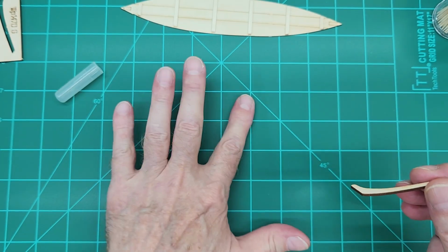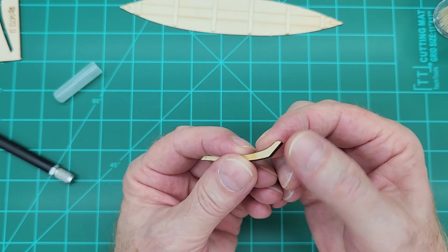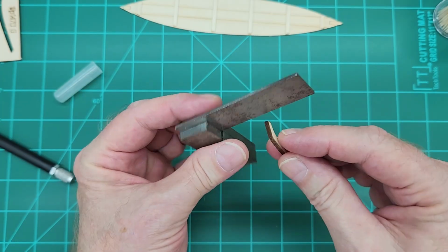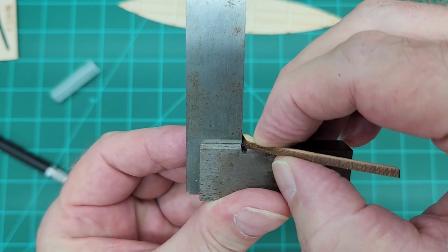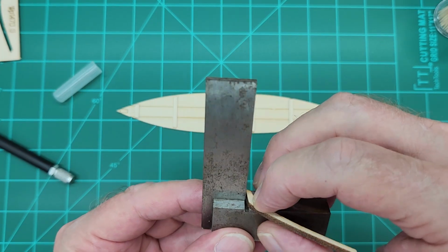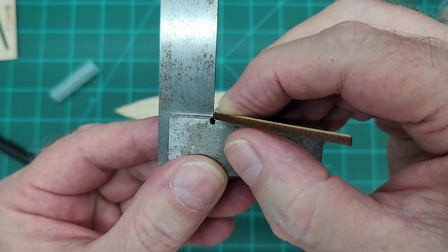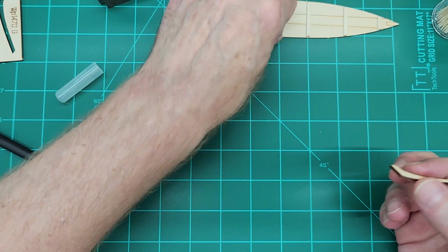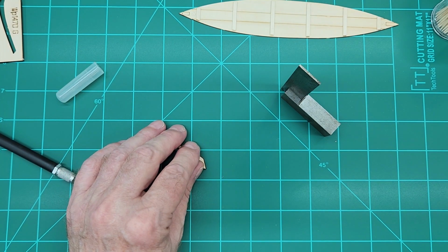Now the first thing we need to do is square this bottom edge here. Because you can see, I don't know if you can see it or not. Let me see if I can get you to see. I need something light in the background. There we go. See that? It's got a little bevel on it there. It's not supposed to be that way. And that's because of the way the laser cut this thing. So what we're going to do is we're going to have to sand that. We need to be on a vertical.